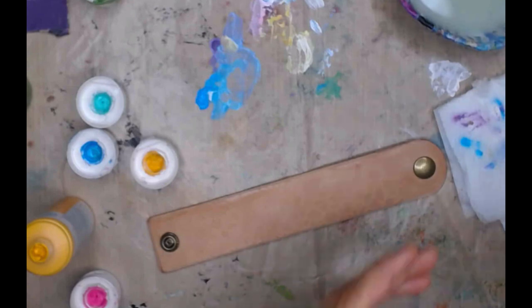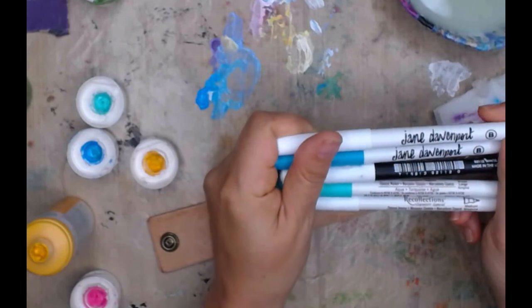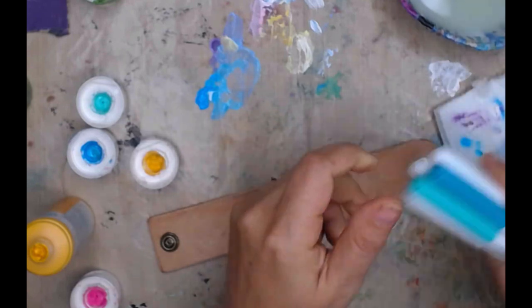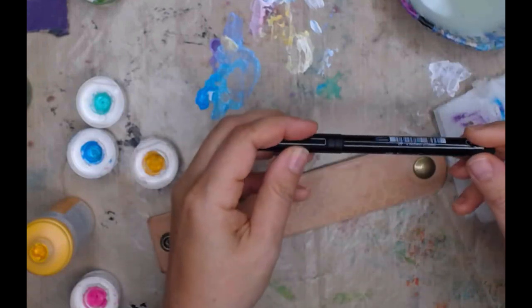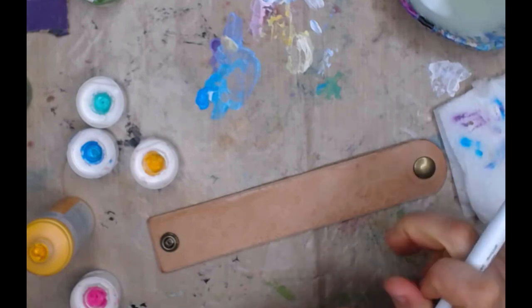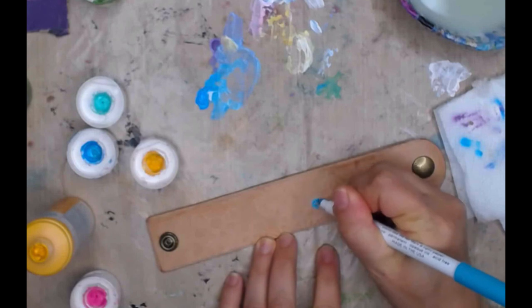So these are markers that you can get at any craft store, or I'm gonna have links in the video notes. The Jane Davenport paint over pens, the American Crafts Galaxy markers, those are all good ones. And then this is the Faber-Castell Pitt pens. So what we're gonna do is just color in our areas.